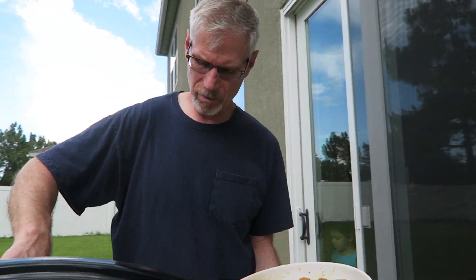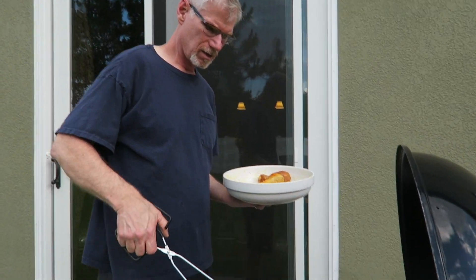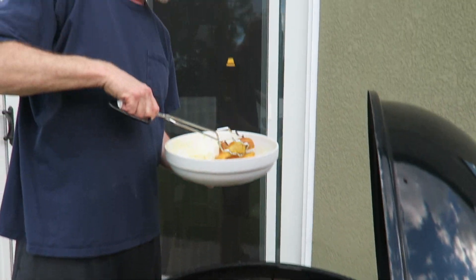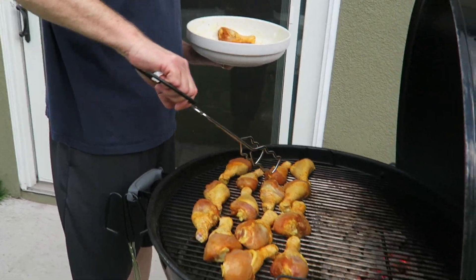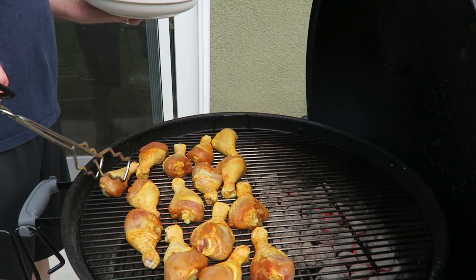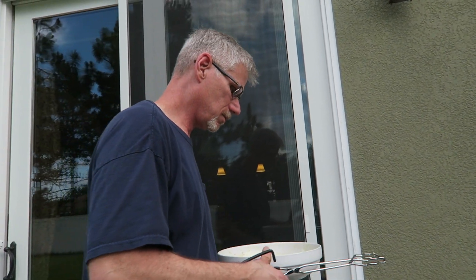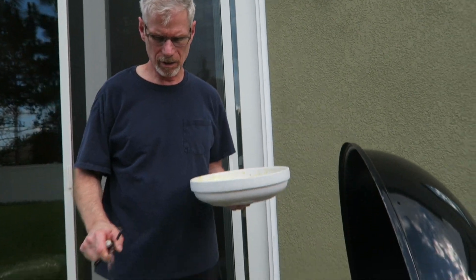Let's put these big pieces closer to the fire. I've had this before and it's really tasty. It's really good, right, Daddy? I'm glad you like it — it's delicious. Everybody in our house likes it. So I'm going to go ahead and cover the top of this and we'll let it cook.